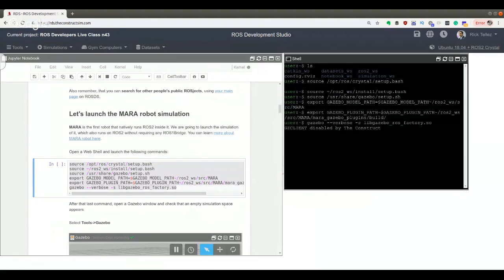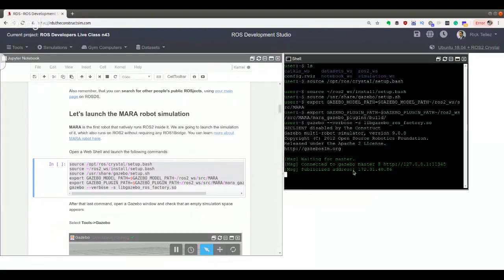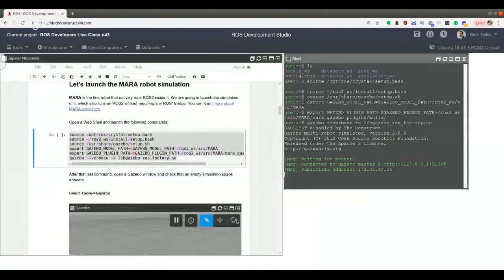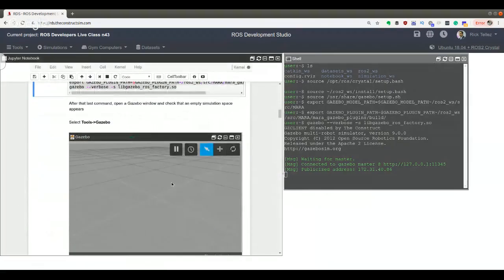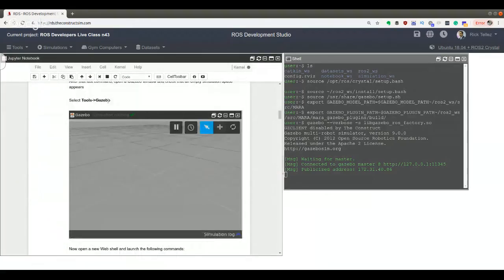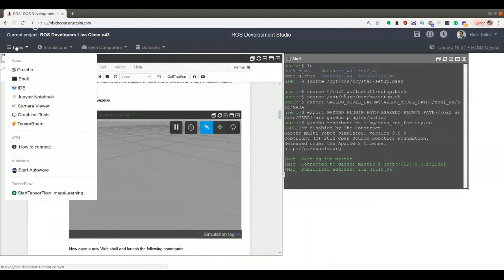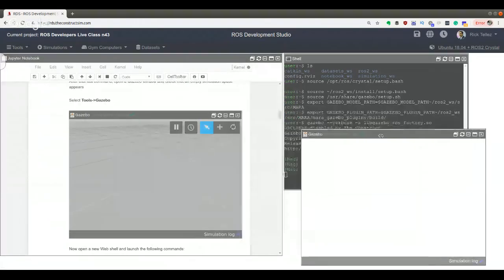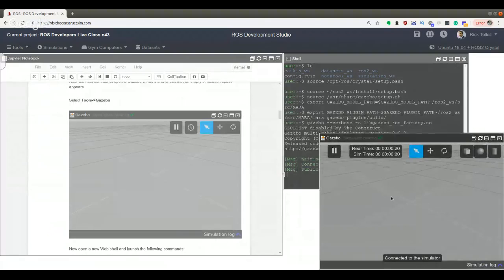And then by executing that, what is happening is that it has started a Gazebo simulation with an empty world. So how do we get this window here? We need to go to Tools and Gazebo. So let's go to Tools, then select Gazebo, and then you should see here the empty world simulation. That's it. And then it says simulation running, check green, okay, and here is the empty world.